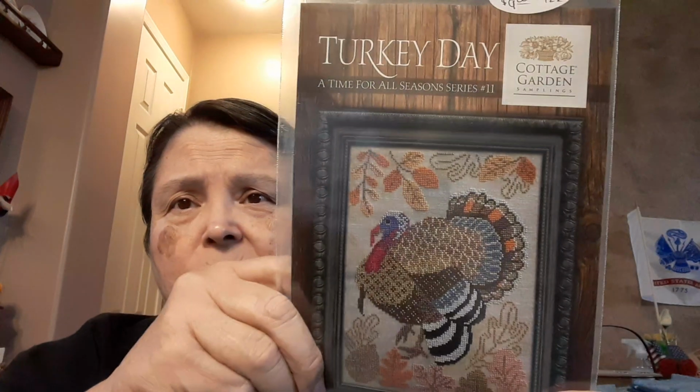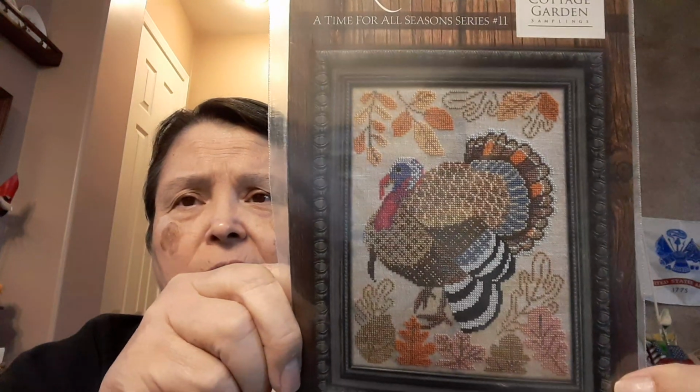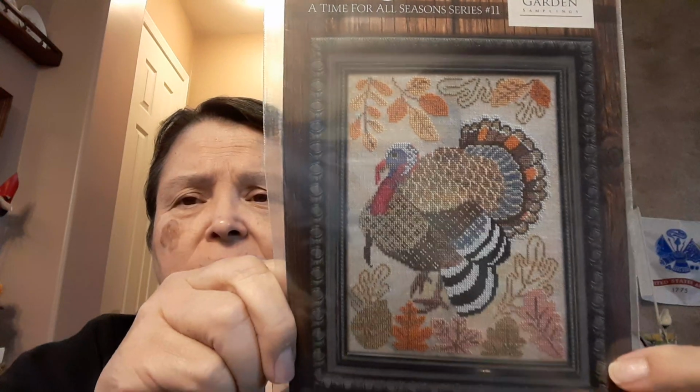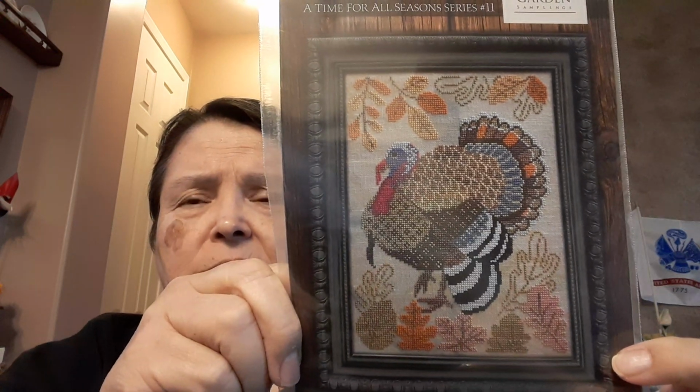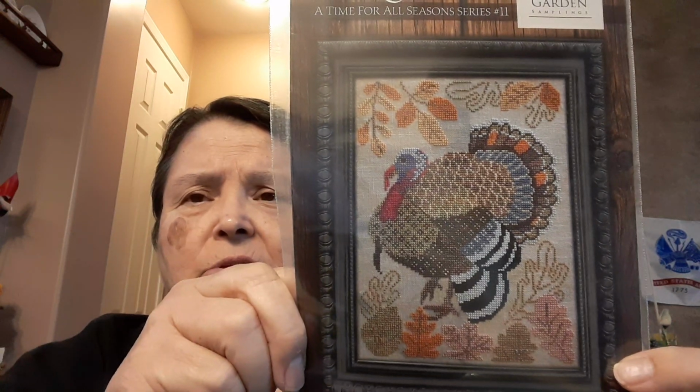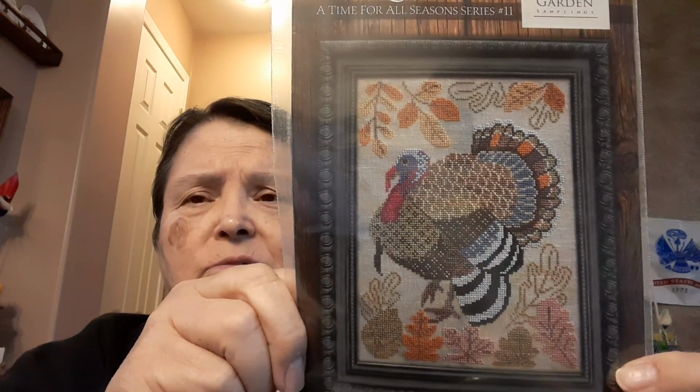And this is the one that caught my eye before I saw the others too. This one, Turkey Day. Look at that turkey. That is so gorgeous. This is number 11 in that series. It's so pretty, and the autumn leaves, but that turkey just is wonderful. That's probably a lot of stitching. I think, yeah, all of these are 100 by 130. So they're not really huge, but yeah.